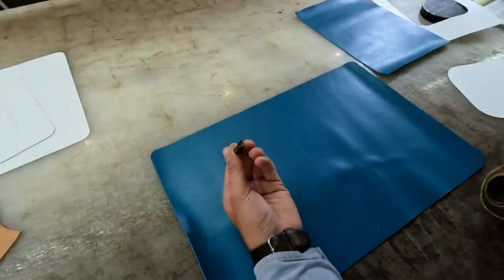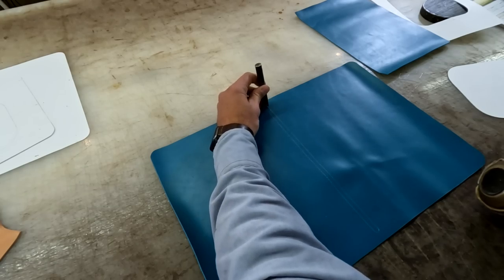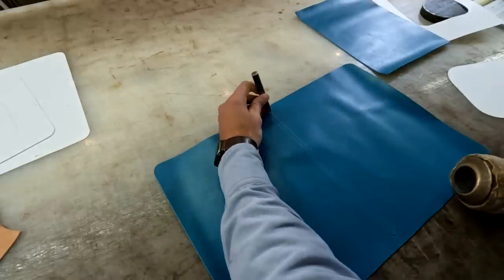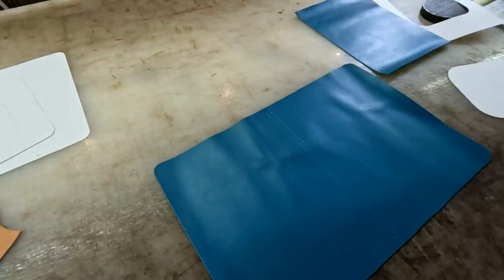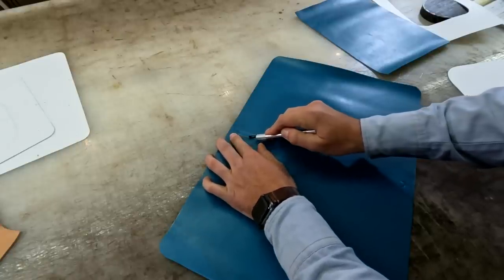Right, now that we've got the tooling done, the first thing I'm going to do is take a half round punch. That's a number 9 hole punch that I ground off half of it to make that little U-shaped cutter. We'll punch on each end of where that zipper is going to go, and then we'll take a razor blade and cut that whole slot out. Just be real careful. If you want to use a straight edge as a guide to cut up against, you certainly can. But we'll just cut that slot out, and that's where the zipper will go.